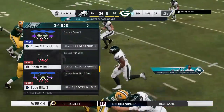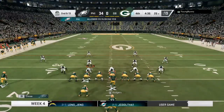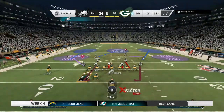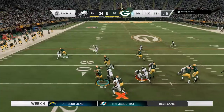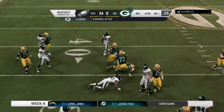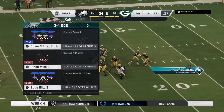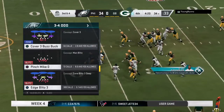Seems pretty obvious defensively a key was stopping the run game. How have they done it so successfully? To me, it seems that these guys really did a nice job of paying attention during the scouting report meeting. And you know, Brandon, when they do those, they talk about the top plays that these guys like to run. The best runs for the top running back, those are the ones you focus on and want to take away, and they've done that pretty successfully in this game.